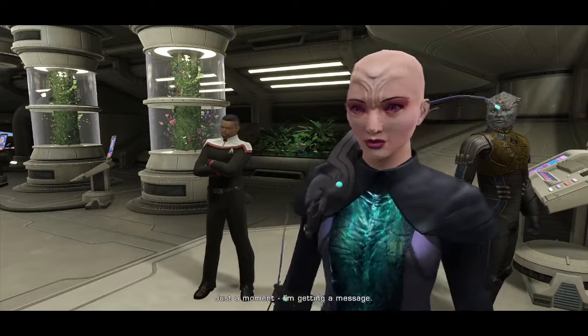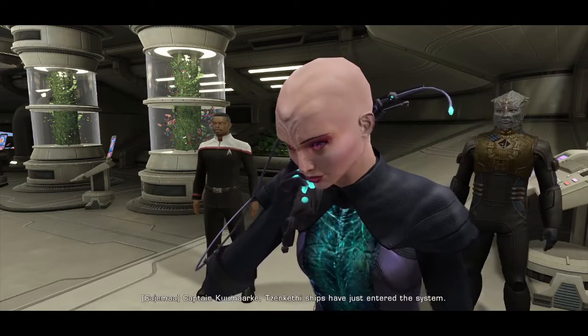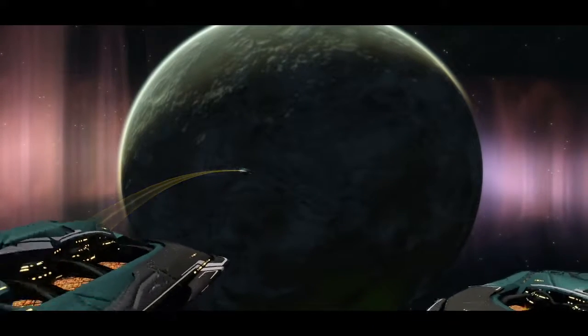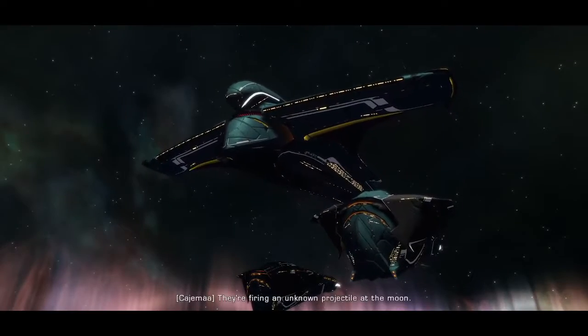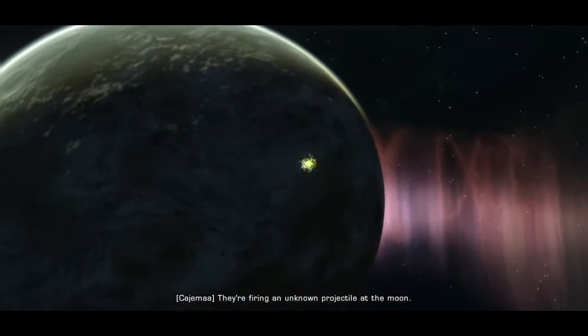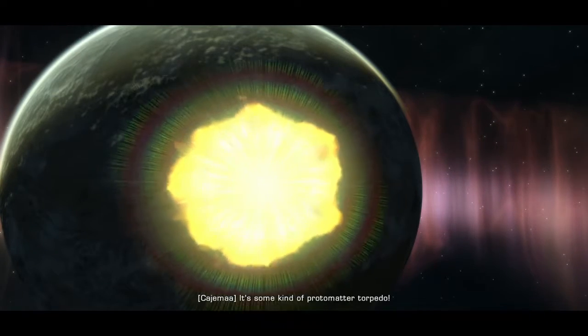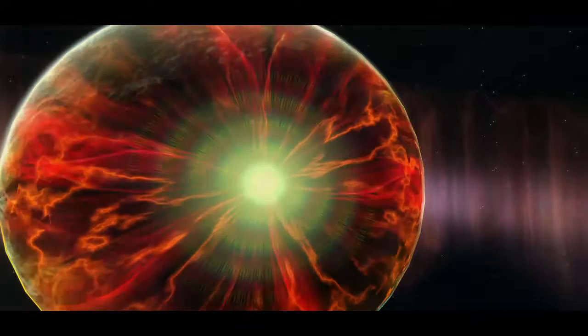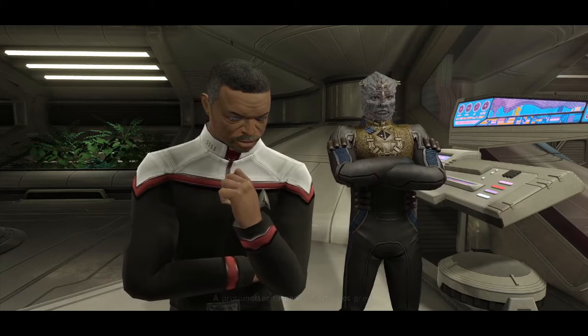Just a moment. I'm getting a message. Captain Kamarke, Zenkethi's ships have just entered the system. They're firing an unknown projectile at the moon. It's some kind of proto-matter torpedo. Proto-matter torpedo? That's not good.